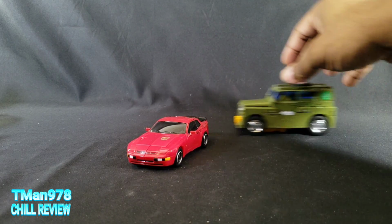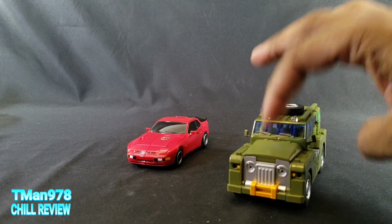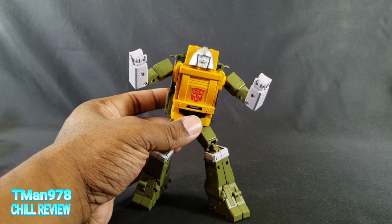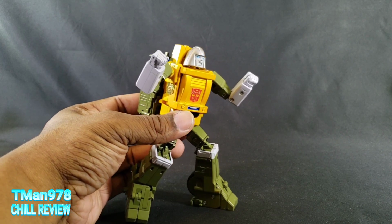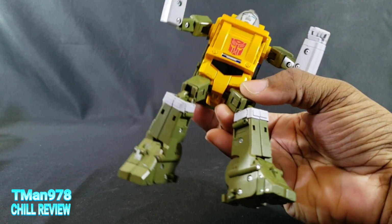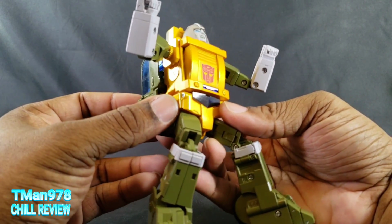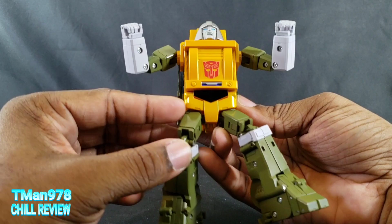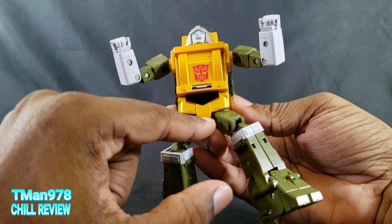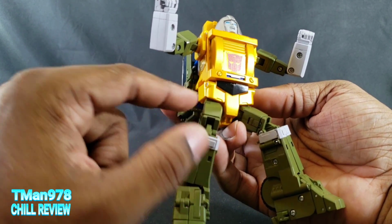Rubber tires, heavy, looks like a truck. I like it. Do I need an Autobot logo right there? Probably. All right, final thoughts. Let me try to remember anything that I didn't complain about that I should have complained about. I don't know if you're going to be able to see it on camera, and I'm not going to try to zoom in on it, but depending on the lighting, these things right here don't match up color-wise as far as the gold. It's a little tiny bit lighter.